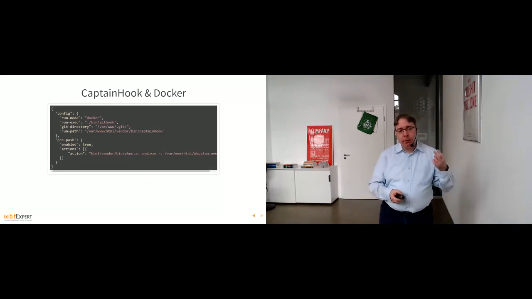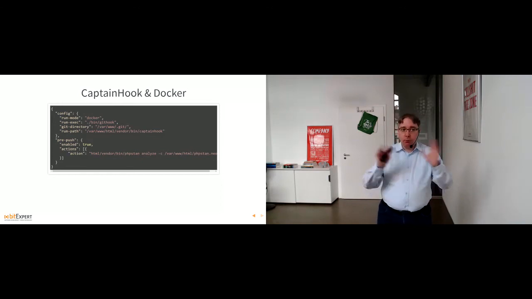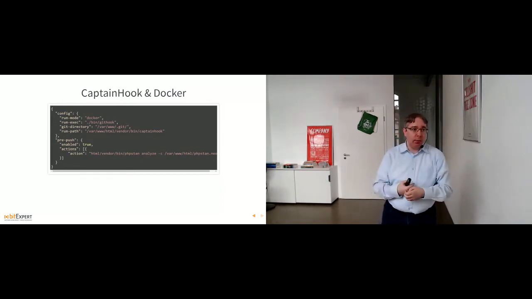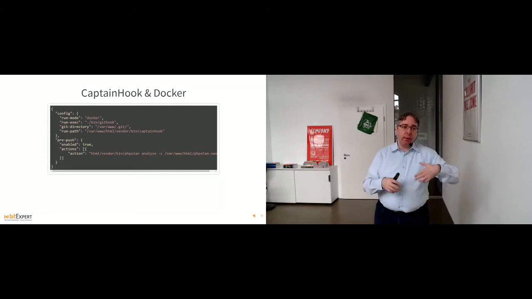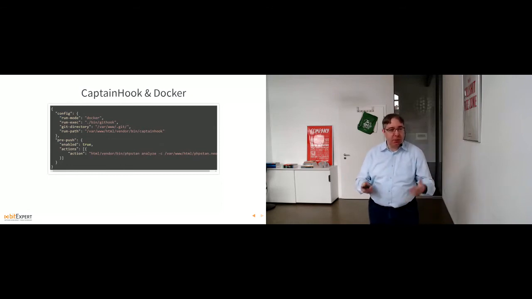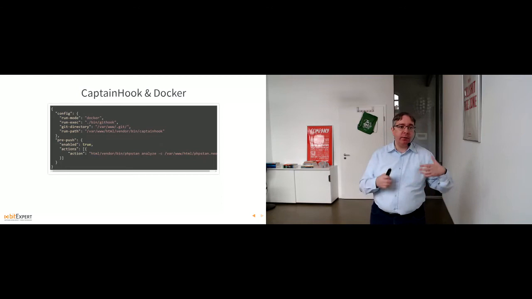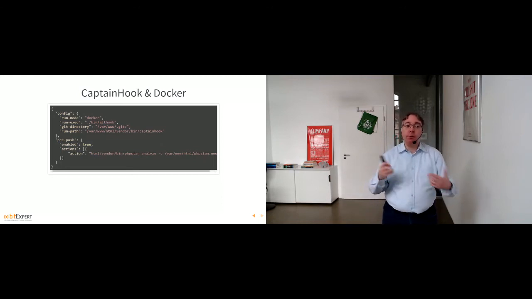Now, the third option really got me the first time I set it up because I forgot to mount the .git directory from the host to the container, and then things just went nuts and I had no clue what was going on. After I realized that if I want to run a Git hook inside a Docker container, I should make sure that I also have the .git directory in the container as well. So once you know that, that's cool. And last but not least, you can define a run path. So this is where Captain Hook is located in the container, just in case that Captain Hook doesn't figure it out himself. And then below, you list all the different hooks that you want to enable or not and add actions to run.